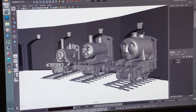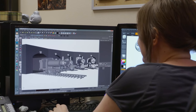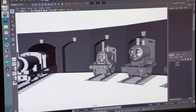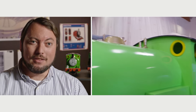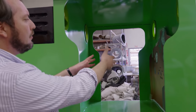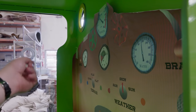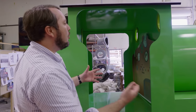On screen, we have some 3D turnaround models showing Tidmouth Sheds from Gordon, James, Emily, and Percy. One of the neatest things about this is kids will actually be able to climb inside of Percy. Guests will be able to walk up some steps and come inside Percy's Cab — where all the buttons, levers, knobs, and everything will be so that they can make noises happen.